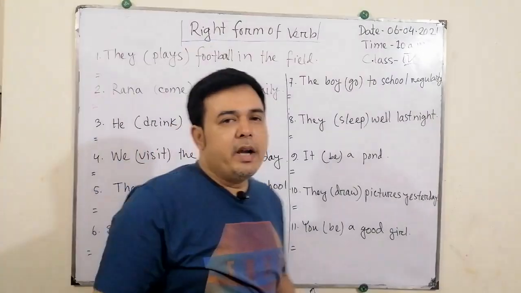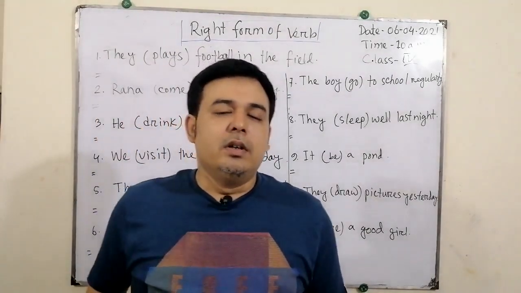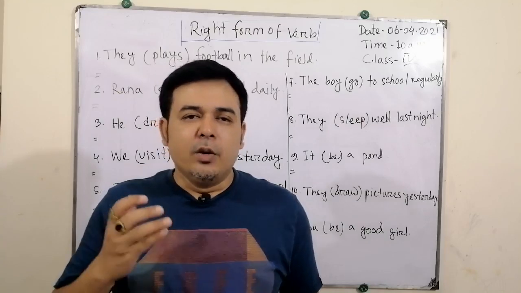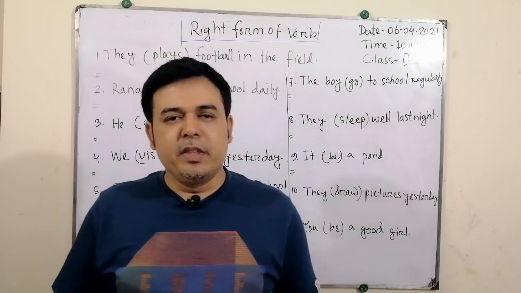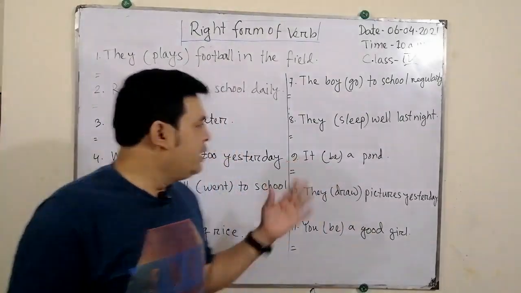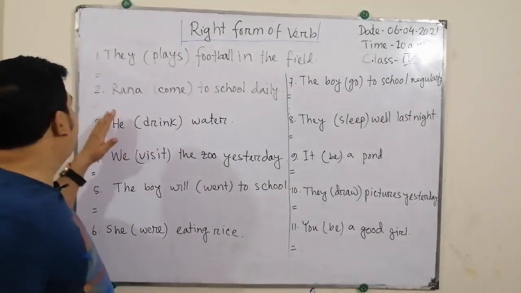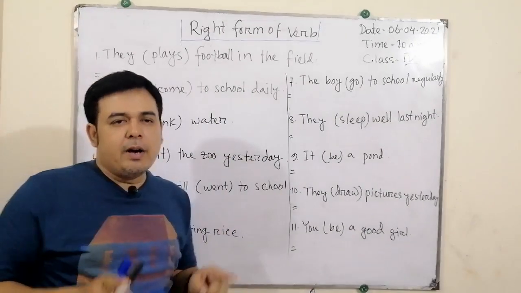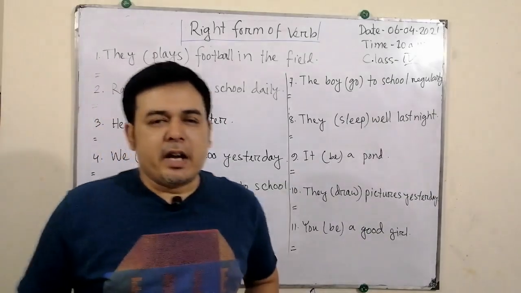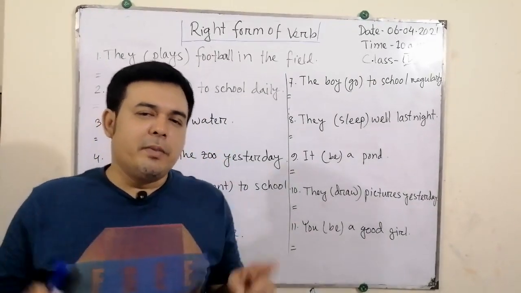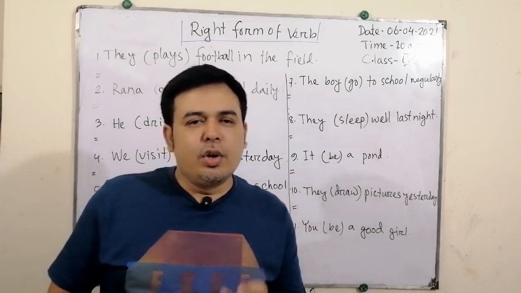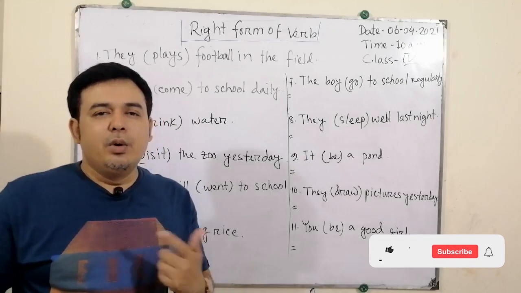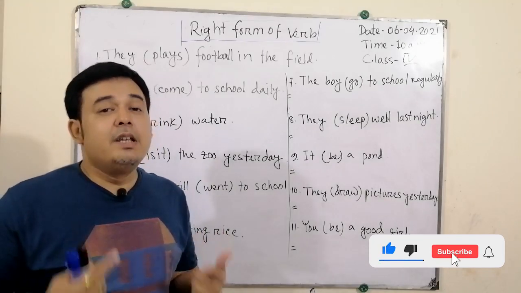That means why we put the verb's form on, or why we change the verb's form, will be discussed in that class. Okay, so let's check what is the format. The format is that first you will get a sentence, and in the sentence the verb will be kept inside a bracket. So you need to think over the sentence very carefully, and you have to change the verb if it is necessary.